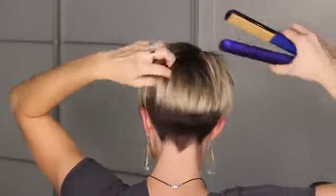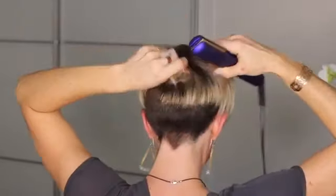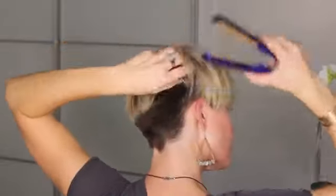You can see the difference there, how using the flat iron just creates a little bit more pieciness. Now that the front looks good, don't forget to do the back. We're 90% of the way there. This is where you come in with your product again and really make it pop.